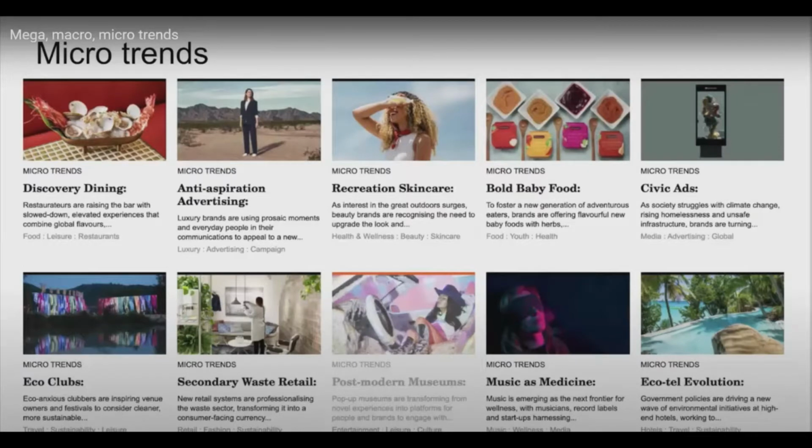Other micro trends here, waste retail. You're trying to make waste into a retail, and that's something that comes from the fear of climate change, and the fear of climate change comes from the rising CO2 levels in the air. So we can see all of these different microtrends, and we can link them back to macro trends, and the macro trends we can then lead back to the mega trends. And companies, of course, have to use this to then see what will have an effect on my business.